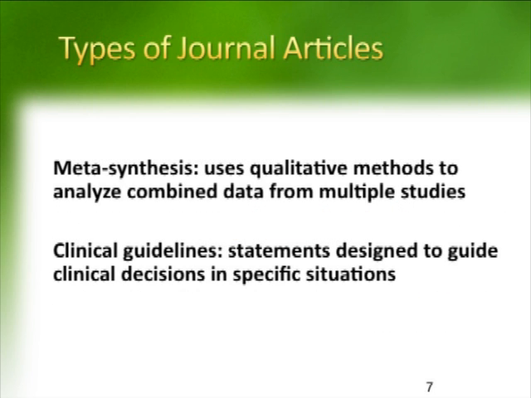There are also a couple of other types of articles. One is a metasynthesis, which uses qualitative methods to analyze combined data from multiple qualitative studies. And then there are clinical guidelines, and those are statements designed to guide clinical decisions in specific situations. They're kind of like the policies and procedures that you'll find in your clinical institutions.